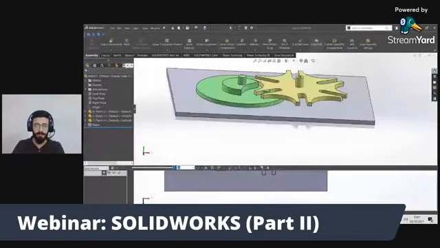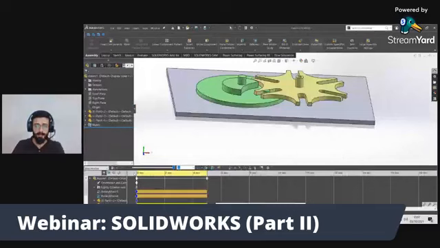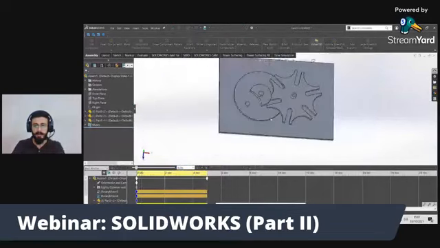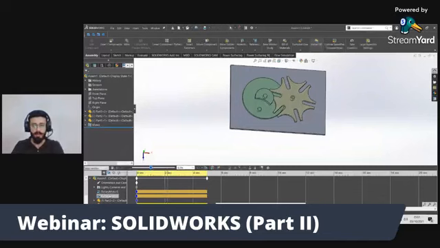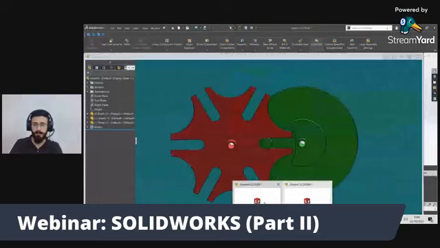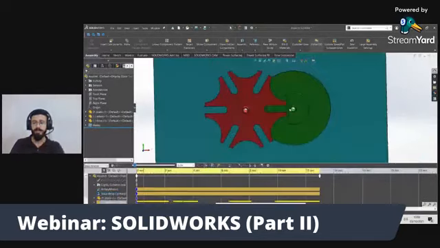This is the second assembly. See the difference. I will reduce its speed also. Here, see, it's going inside, it is not working properly. Why? Because I didn't use the solid body contact feature. I just used two motors, and in the other assembly I used the solid body contact. Because of this, whenever they get into contact, SolidWorks automatically stops one body or moves the other body to avoid collision, to avoid mixing up.